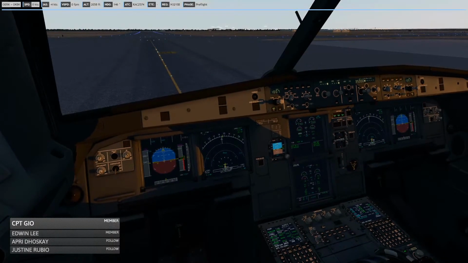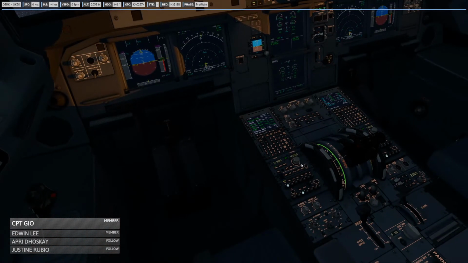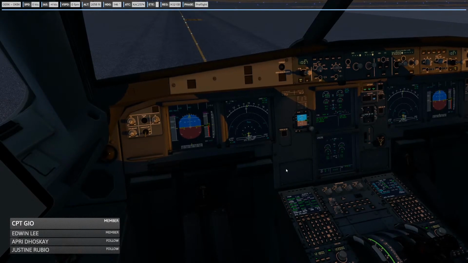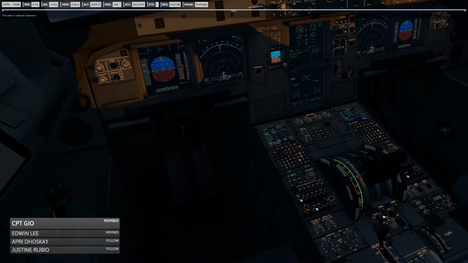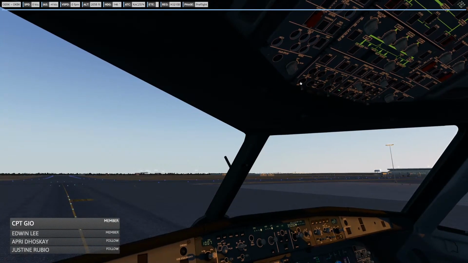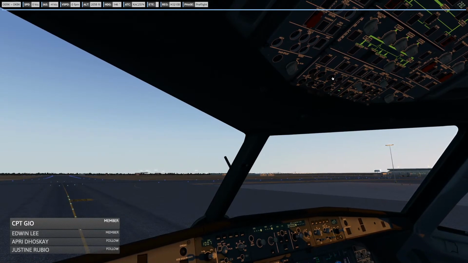Alright, and engine number 2 is now spooling. In the meantime, let's set flaps 1. Flaps 1 is set. Arm the speed brakes. Auto brake to maximum. Engine number 2 is now stable. Engine mode selector to normal. APU bleed is off. APU master is off. Runway turn-off lights are on. Taxi lights are on. And wing lights are on.